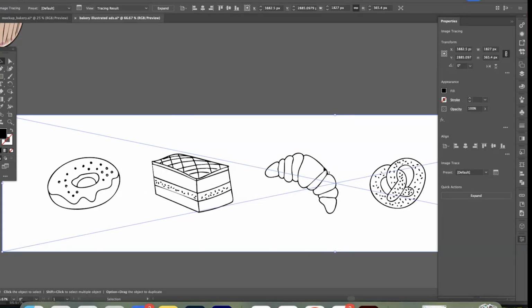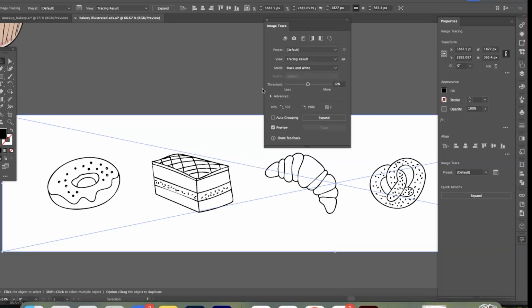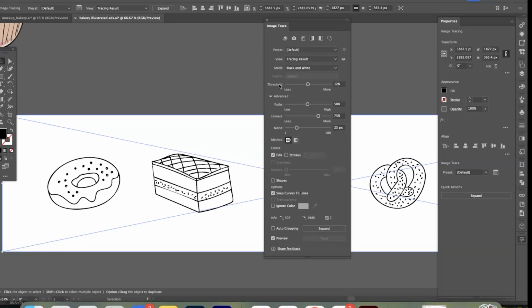You also have gradient as well as other features which have come here. So you can just go to the image trace panel and you will see advanced, which will give you all the options possible. And you can see it for yourself, explore this. It's really good in case you have any images to trace, it works beautifully. Two things that I really like about this specific enhancement in image trace.